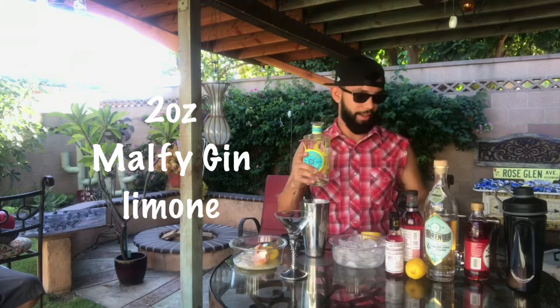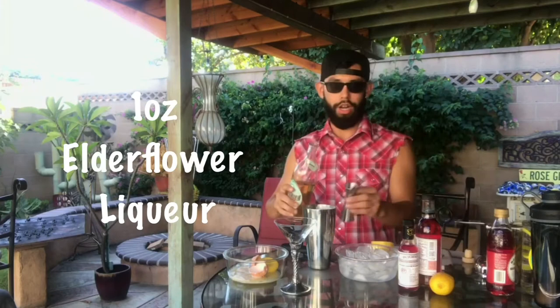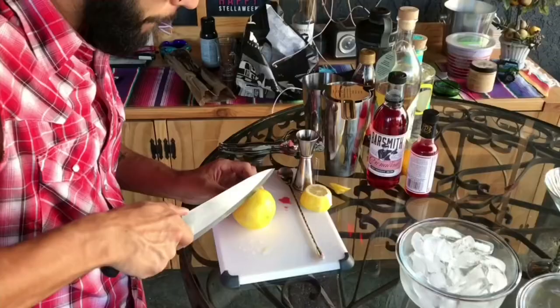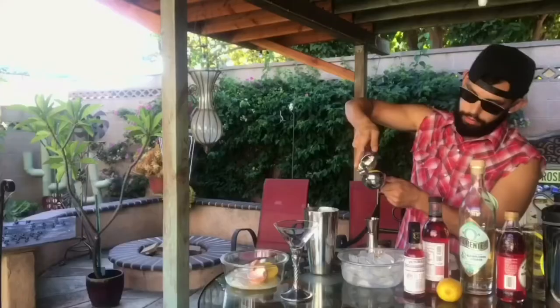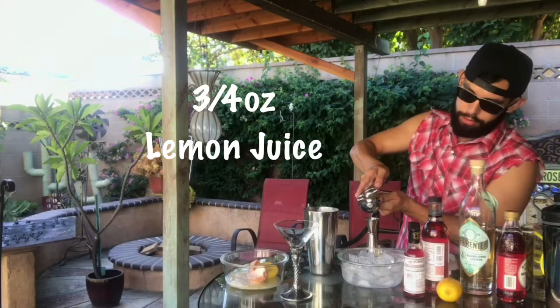Elderflower liqueur, I'm gonna do 1 ounce. We're gonna add our fresh squeezed lemon juice, 3/4 ounce. And then we're doing about 1/4 ounce, or a couple bar spoons, of grenadine.